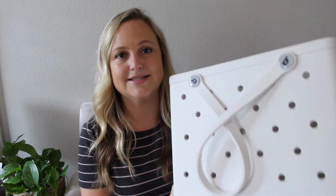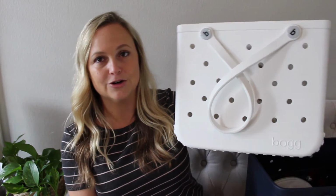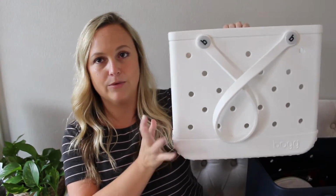All right, I'm gonna go ahead and set the camera down so that I can really show you guys these two bags up close and side by side. For packing purposes, I'm gonna go ahead and pack up this smaller one so that you can really see what it holds, because I feel like any and everything will go inside the large Bogg. But this one's a little bit harder to really get what will fit inside. We are heading out to basketball practice later on today anyways, and I think this would be the perfect bag for the season. So that's what I'm gonna go ahead and pack mine up for.